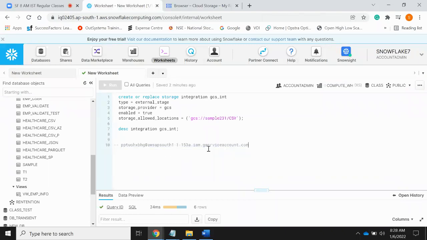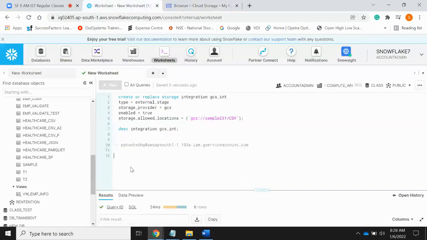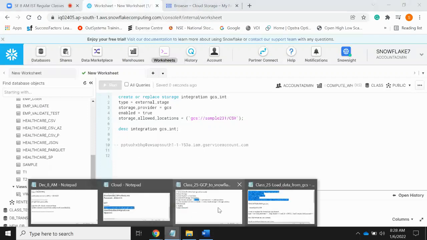After that, we can create a file format. Then we can create a stage area. After that, we can copy that. But here we don't have the permissions. It means this billing is completed. For the external things, we can see the data from here. But when you are trying to create an external stage, it will not allow you to pick the data from this particular location because the billing has expired. Let's see what the process is here.